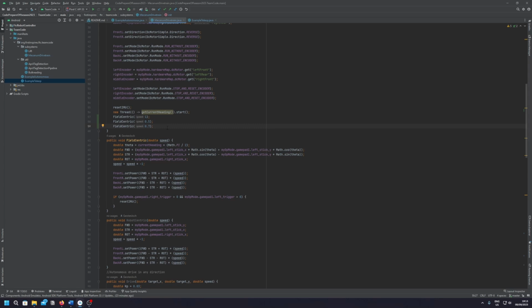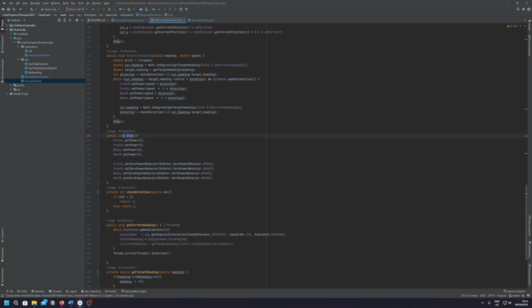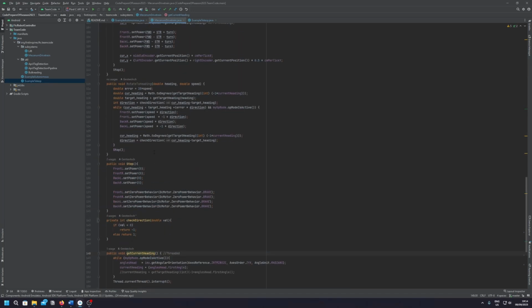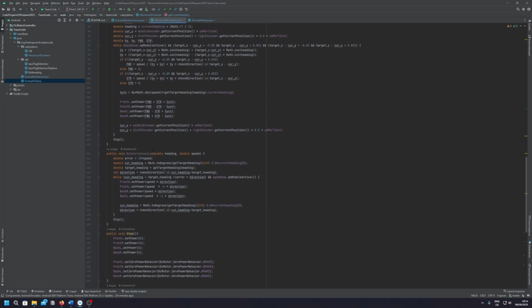So that's the power of methods. It's very useful to use in a lot of different circumstances. Any task that you have, which is like a chunk of code, you can put it into a method to make it more organized, and there are probably a lot of tasks or calculations you have to do multiple times. For example, the stop function or the getCurrentHeading function will be called multiple times, and that's why it's smart to have them in here so you don't have to reuse everything.